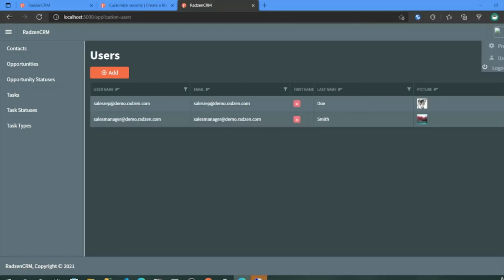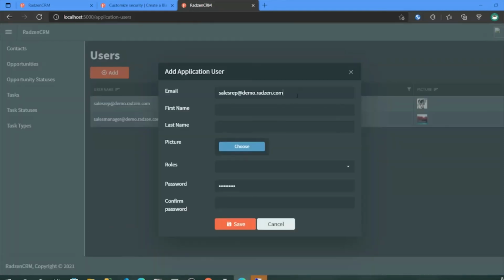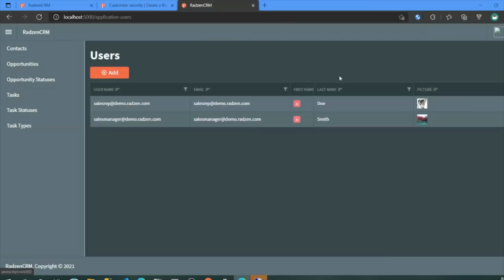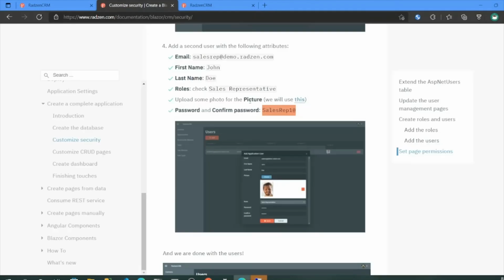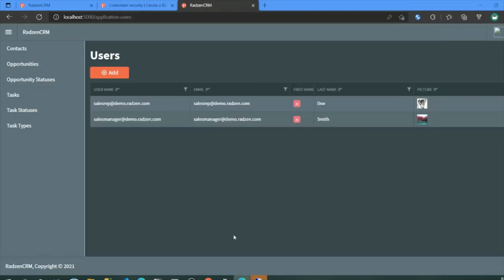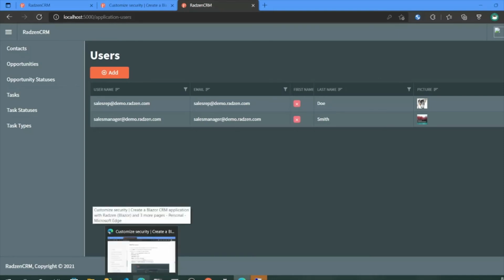I can go to users, but I cannot do anything else. I wonder why that is. I mean, good that I can do the other things, but if I click on add, it still lets me do that. I should not be able to see that with this user. So something's going on. Something didn't click. That's a sales rep. I wonder why.